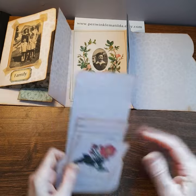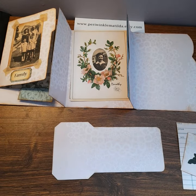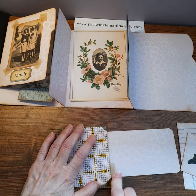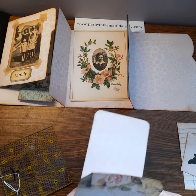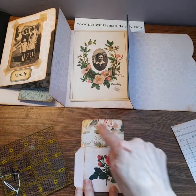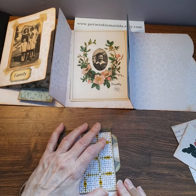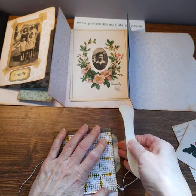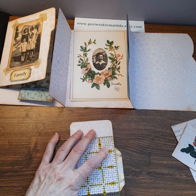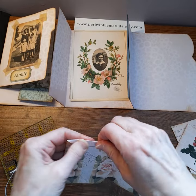That will go into the belly band, and the kit comes with this cute library card. So let's make that — again double-sided print, and we're just going to fold at the line here, score and fold. I want to go the other way, because we're putting this picture on the front. I want to keep this pretty paper at the back. I also inked up all of the pages, all of the ephemera — everything has been inked with distress ink.